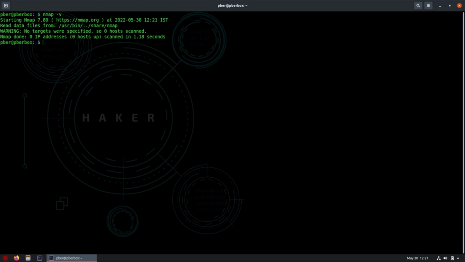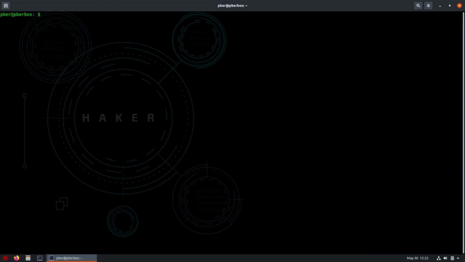For this tutorial, I'm going to do all my demonstration scanning on a Linux platform, but the commands and other things are quite similar. You can use them on Windows as well. Okay, let's go back to the slide.